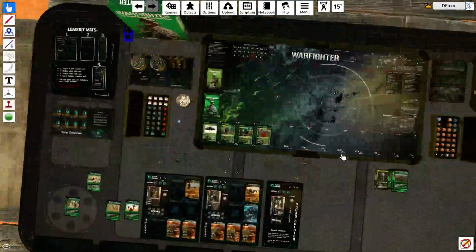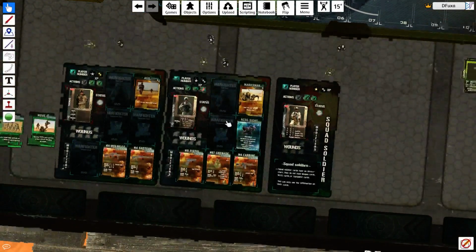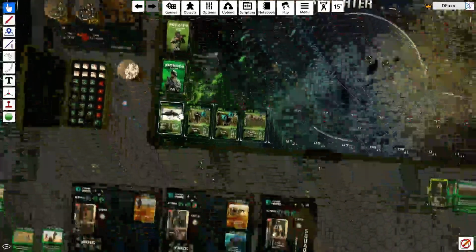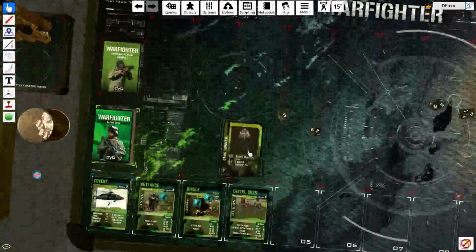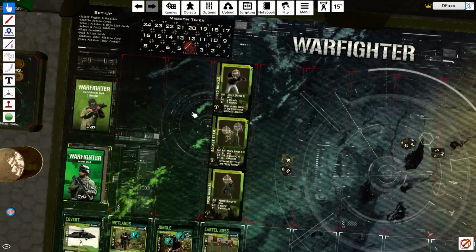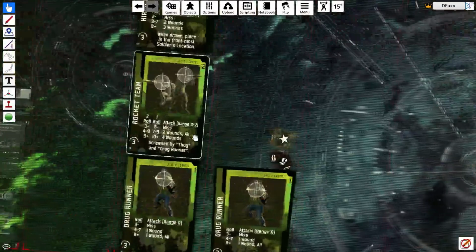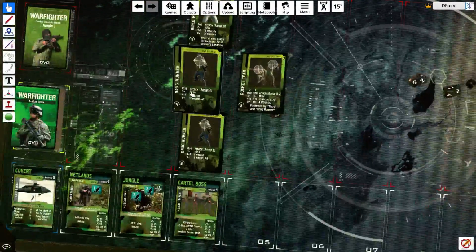So let's have him activate this right now. We're going to have this guy activate the location with one action. That means this location is now active and we can populate it with guys. So we populate this with up to 6 hostiles. We got a drug runner in here, a rocket team, a hired muscle, and a drug runner. Now I want to note this rocket team is screened by thugs and drug runners, so he's actually behind these guys right here.